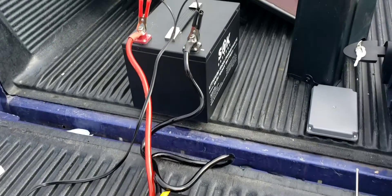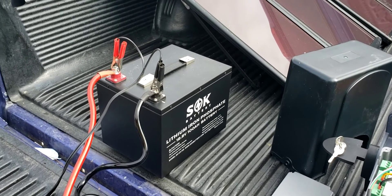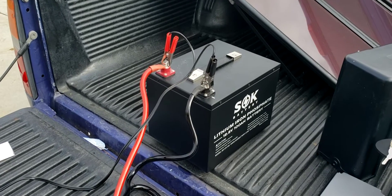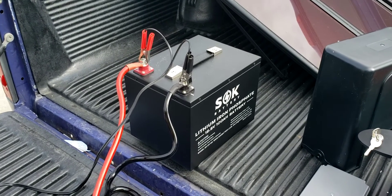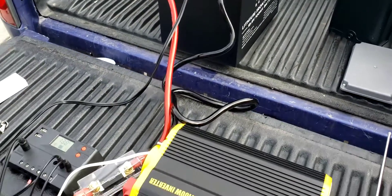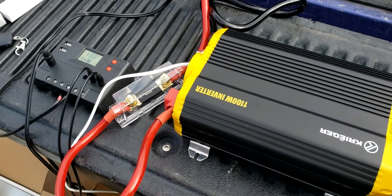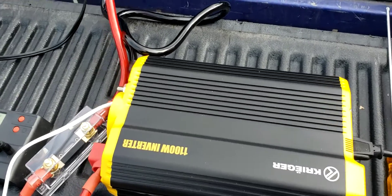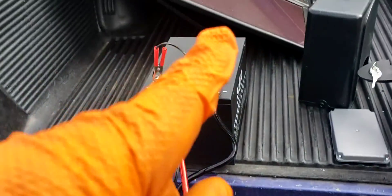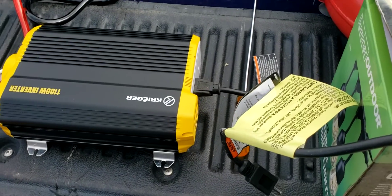Every solar panel kit needs a controller and needs solar panels at minimum. The next thing I got, and it's probably the most expensive, I got this on sale for $257. This is a lithium iron phosphate battery. You can use car batteries, but they don't last as long and there's a lot of maintenance. This battery is supposed to last anywhere from five to ten years maintenance-free. And you'll see those big cables coming out of it that came with this inverter as well as the breaker.